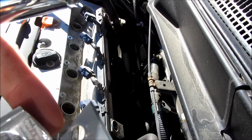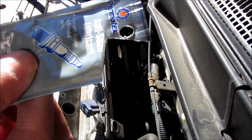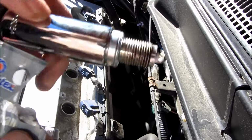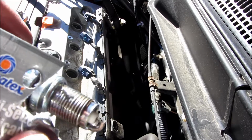So what I'm doing is I'm putting it on most of the threads up until the second or third thread that's closest to the spark plug tip. So as you can see, it's a little bit of the metallic paste, so I'm going to rub a little bit of it onto the threads, and I'm going to try to avoid getting it on the tip.